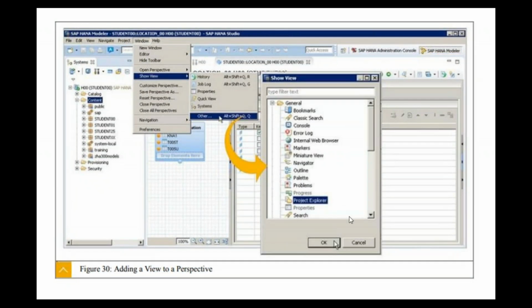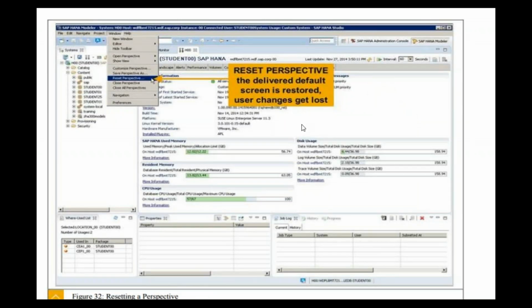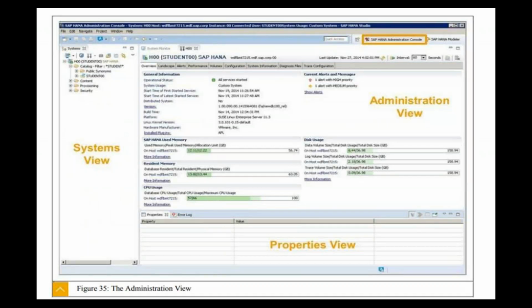So here we have the project explorer. We have different views in which we have the project explorer, where we can view the projects. Then we have the customized view, so we can add some views here. I'll be showing you this because this is something we are working on in the HANA Studio. In HANA Studio, we have all these options, reset perspectives. So we have all these functions here, which I'm going to show you now.